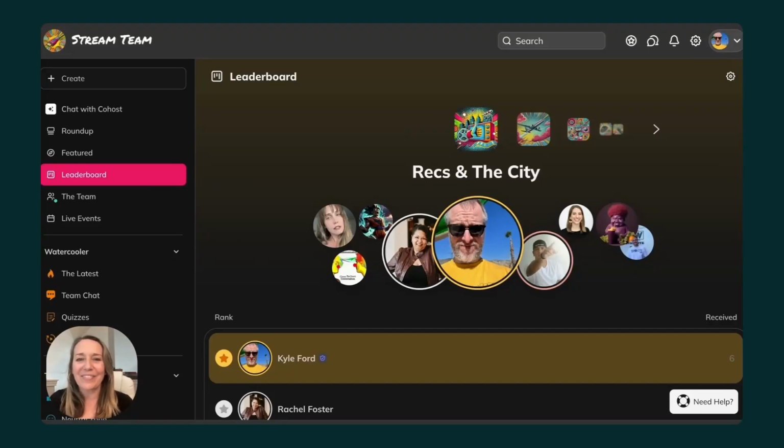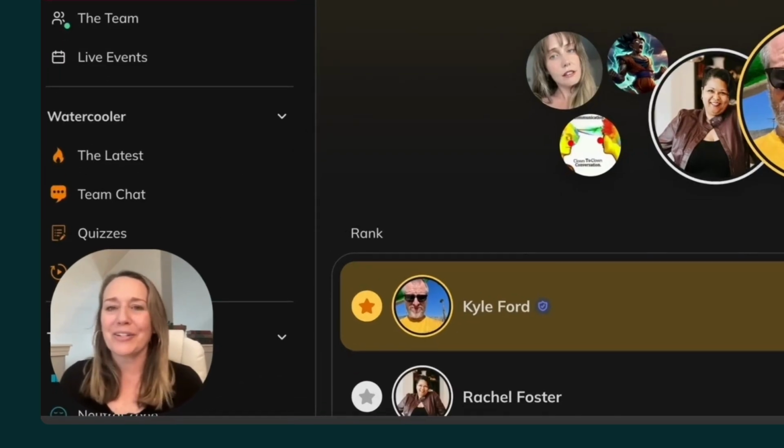Leaderboards are live, and they are connected to your community values. Here's how it works. Members show up and earn streaks. Streaks become points, and points can be spent on one thing: recognizing other members with your community values. The most recognized are ranked on your leaderboards. Let me show you how to turn it on.